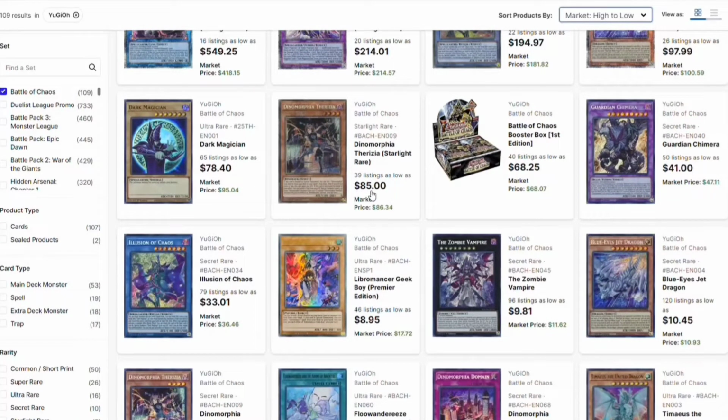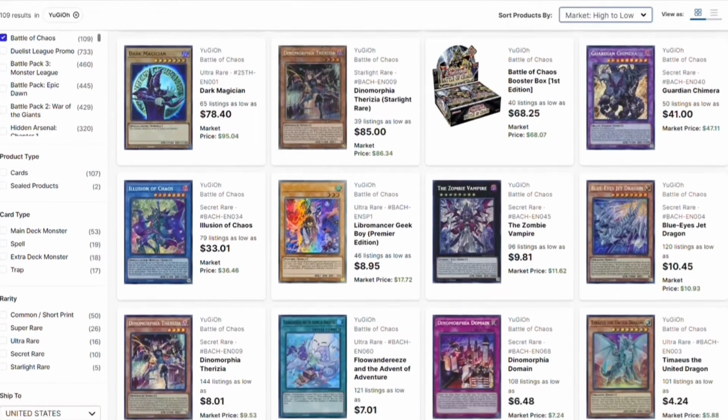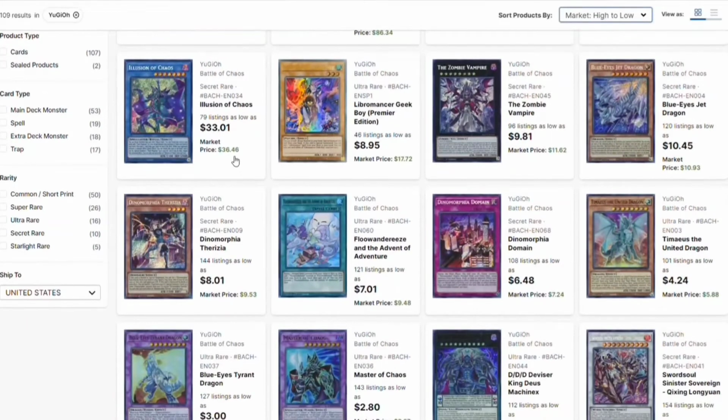Same thing with Dinomorphia stuff. I think that, you know, it saw its hype, but I think in later sets it will see more success and be out there in the meta. Gyron Chimera as a $41 card. Yeah, I mean, it is what it is. It could see a reprint in the Megatins, but time will tell, really.